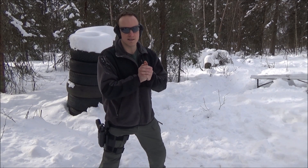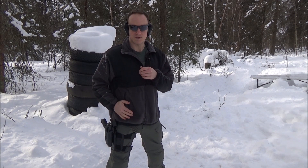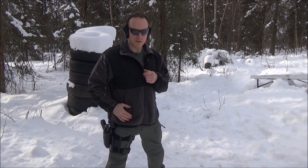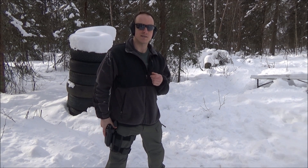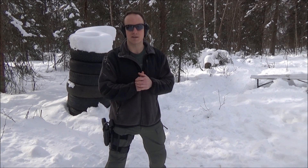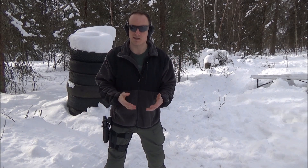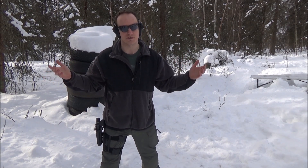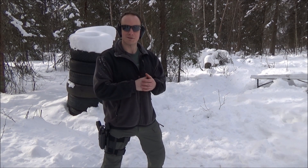Let's go ahead and get to shooting. This is a 6004 Safariland SLS, so it's a classic one — push down and rotate the hood forward, that's all it is. I've got to remember to lock the hood every time, but it's a nice classic design, pretty durable, and I got it for a really good deal online. Obviously it's a Glock holster; you can find everything for Glock online.